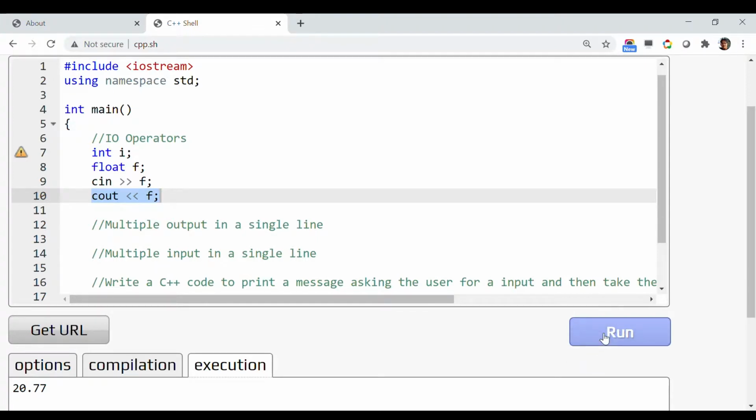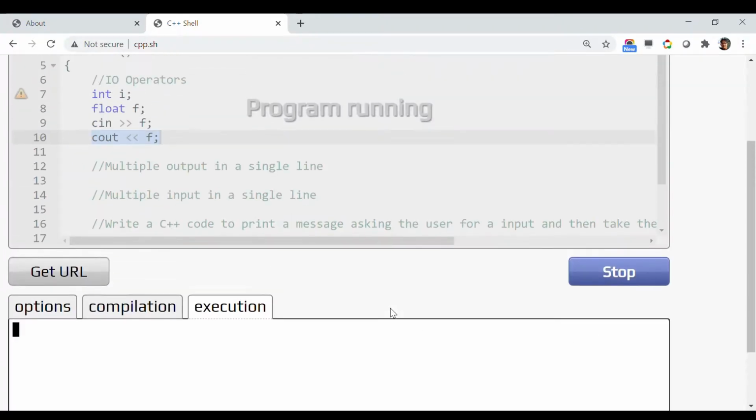So here I am running the program. The program is running, and because of line number 9, the cin statement, the program is waiting on user input. Let's say my input this time is 134.876. Some random floating point number I have given as input.